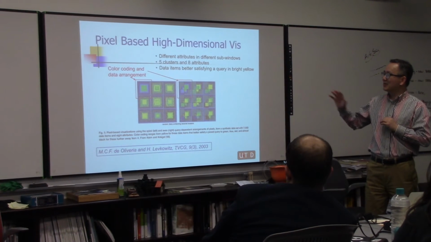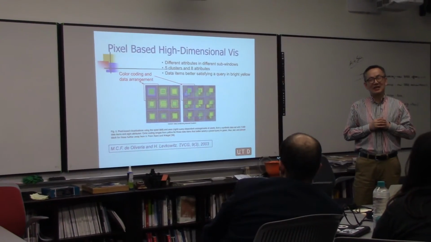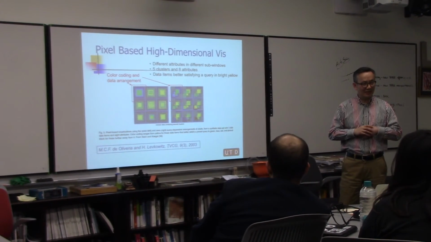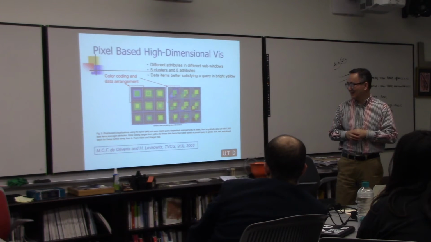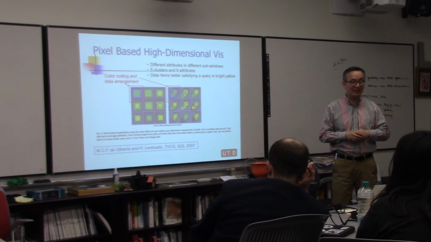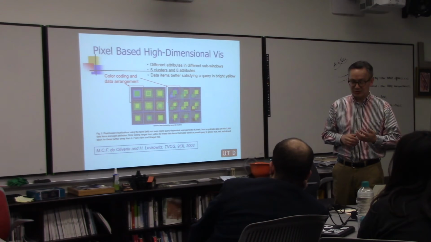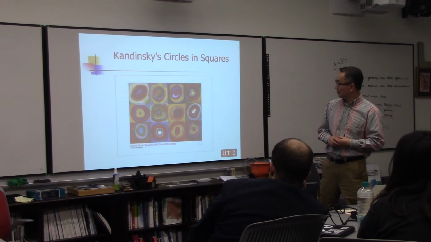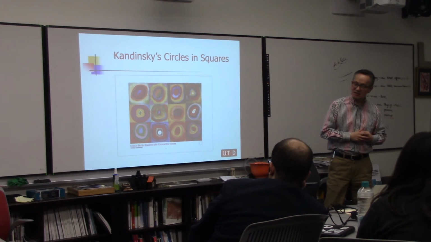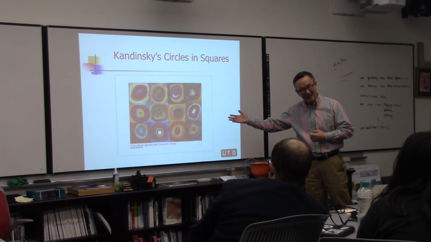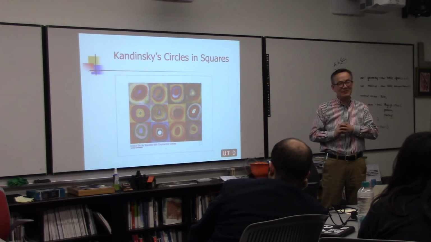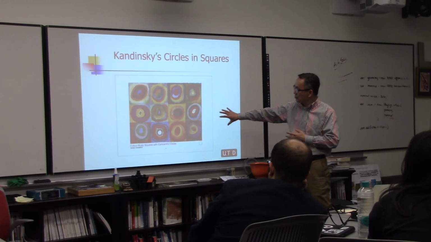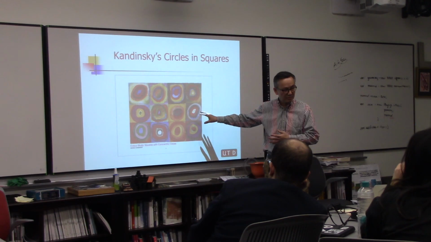But the reason I want to show this is that this kind of visualization using color coding is ugly, right? And I don't think it's aesthetic. And then if I show you something similar to this, you think that's better. Right? And Kandinsky already had this painting. So why don't we simply color code it this way, and also introduce certain randomness? So maybe it is more aesthetic.